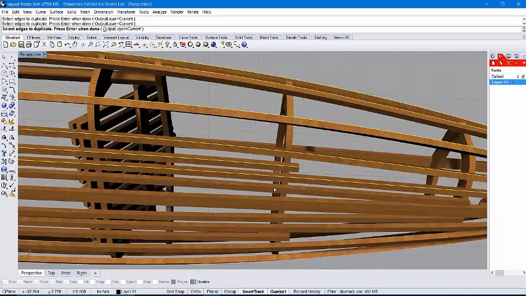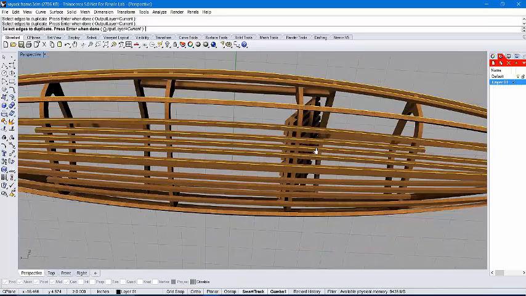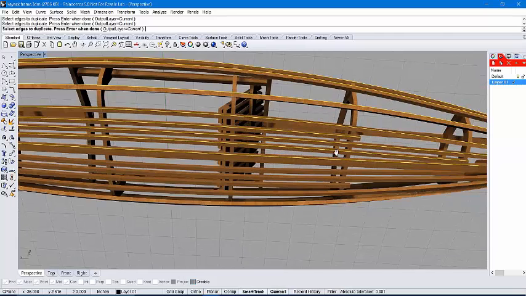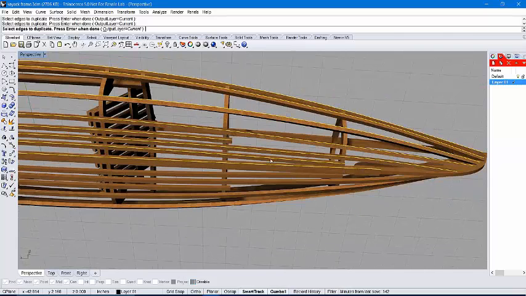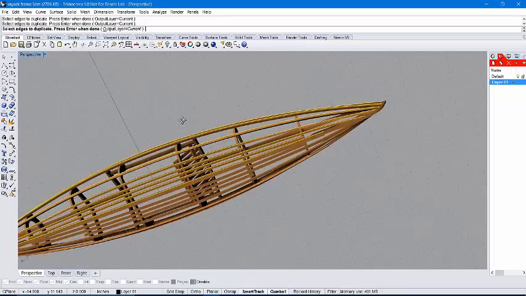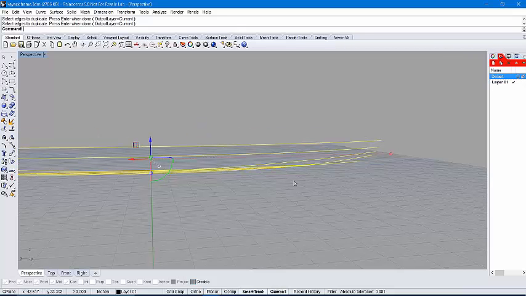Okay, so this looks like all of the guide curves I want extracted for half of the kayak. But I know that symmetry exists in the kayak, so I can only do half, and then I can mirror for the second half. So I will hit enter, and I've extracted these. And now I'm going to turn off my default layer, which is the kayak, so now I only have these curves.